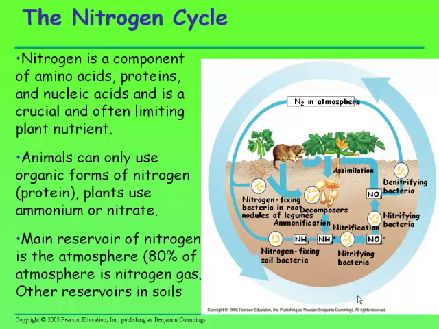So ammonium, NH4, nitrate, NO3, nitrite, NO2. Reservoirs. The main reservoir of nitrogen is the atmosphere, which is 80% nitrogen gas, N2. The other reservoirs are soils and sediments of lakes, rivers, and oceans, which have bound nitrogen, surface water and groundwater that dissolve nitrogen, and the biomass of living organisms.